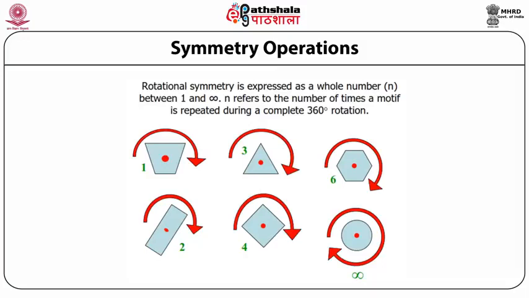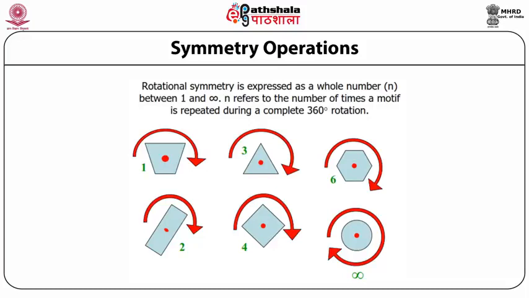Similarly, here we have this equilateral triangle, and when you make a complete rotation of 360 degrees, it is 3 times that you get the same structure or orientation of this triangle. I mean, after every 120 degrees, you get the same orientation of this triangle. And now for the 4, it is not difficult to understand that it is a square. When you rotate it by 90 degrees, you get the square in the same orientation. So in 360 degrees, it is 4 times that this orientation is repeated.